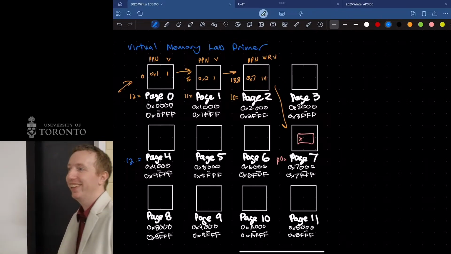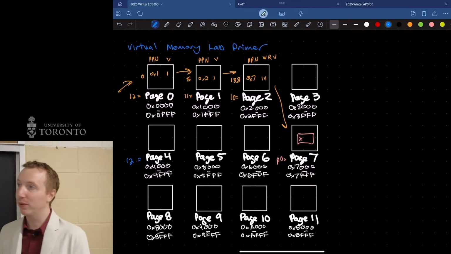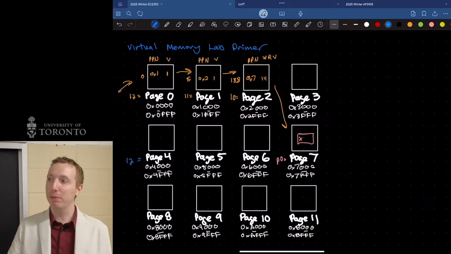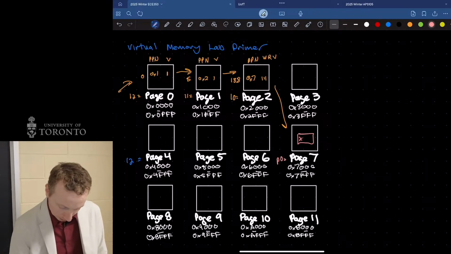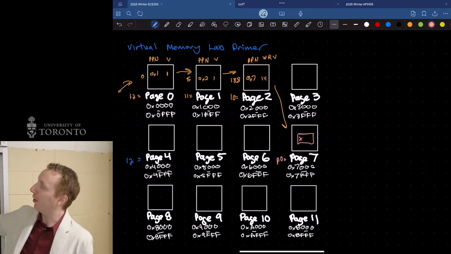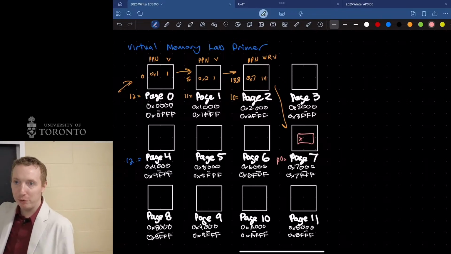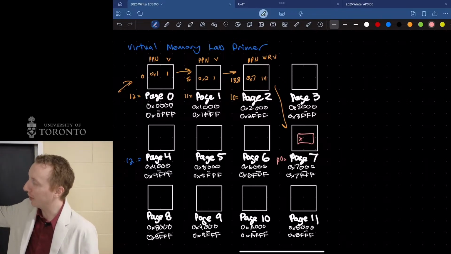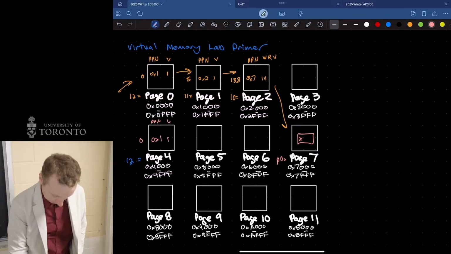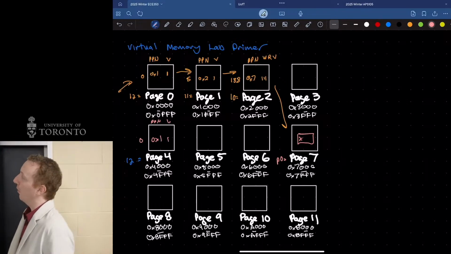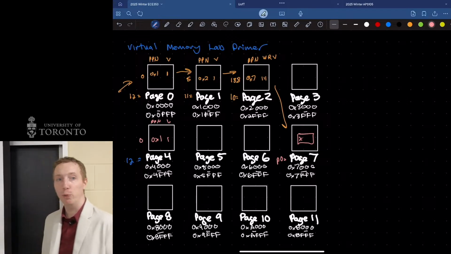Anyone? Yeah. Well, it needs to point to an L1 page, which should be independent of the parent, right? Because what if I just made my new L2 page an exact clone of the parent's L2 page? If I did that, I would have an entry at 0. The PPN would be 1, and V would be 6. So if I did that, would that be correct?